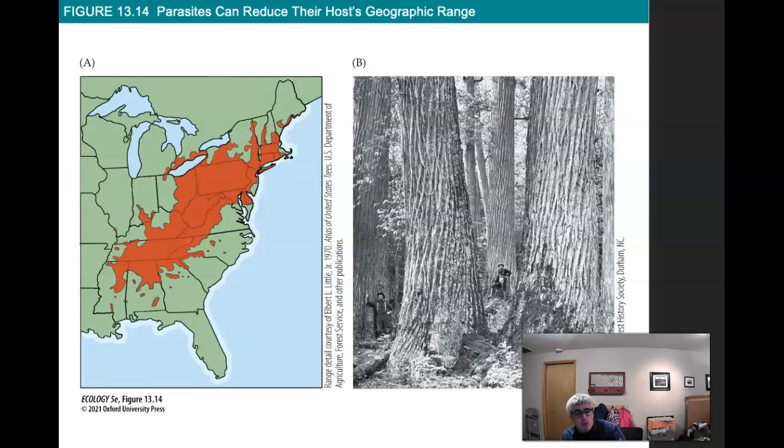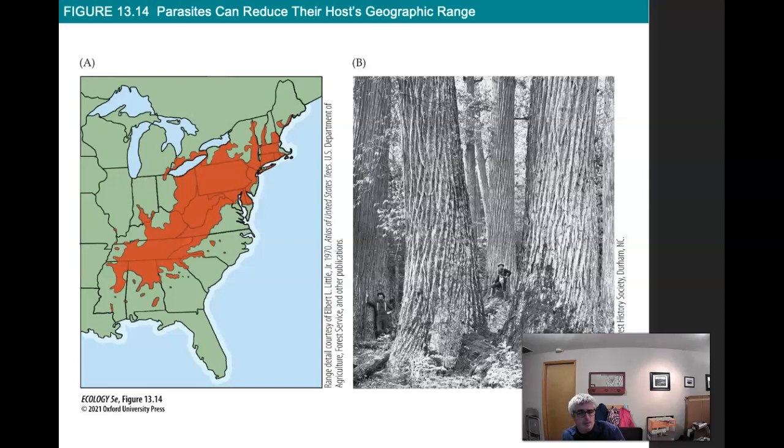So there used to be a whole bunch of American chestnuts. A fungus came over in the early 1900s and really knocked them out. It's kind of a nasty one that comes in through any wound in the tree, eats the tree from the inside out. It takes about 2 to 10 years to kill the tree, and then their offspring that come out of a chestnut typically survive for about 10 or 15 years. And so it's one of those ones that's kind of sad because you think at least the babies are coming up, and so there'll be some new hope. But it's not looking good for the chestnut.